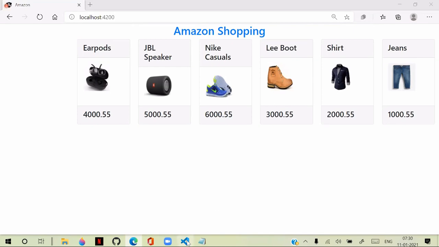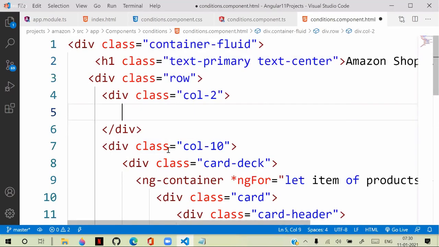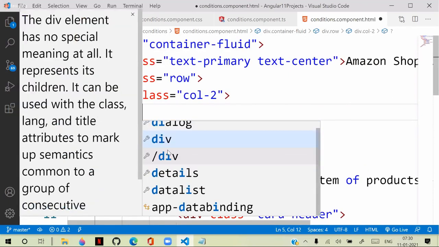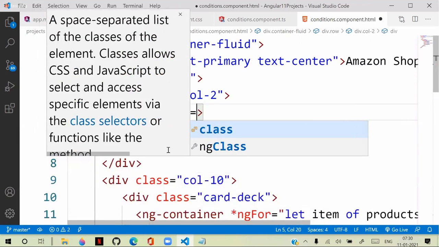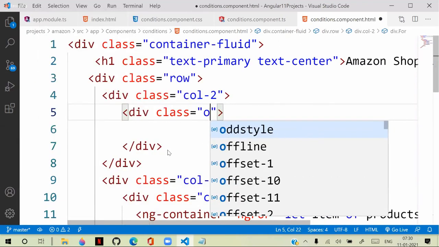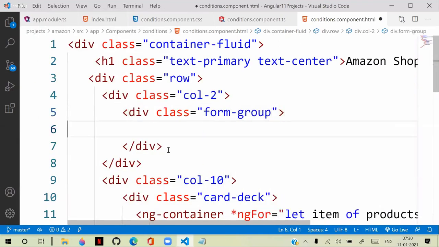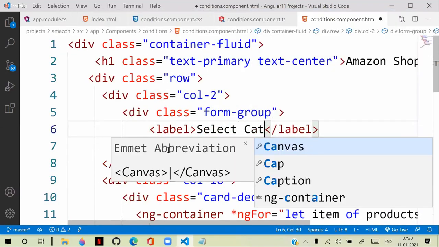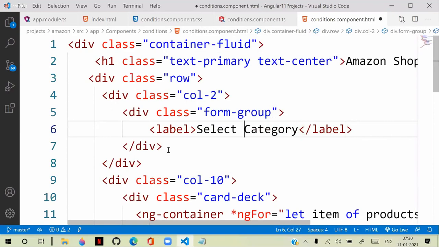So here I am creating a filter option. Let's keep a div with class form-group, and here we have a label, select a category.